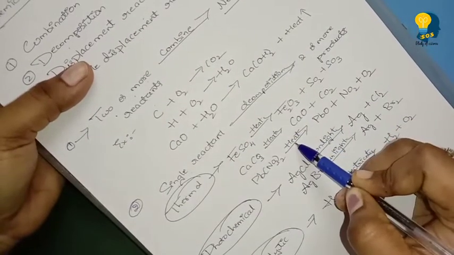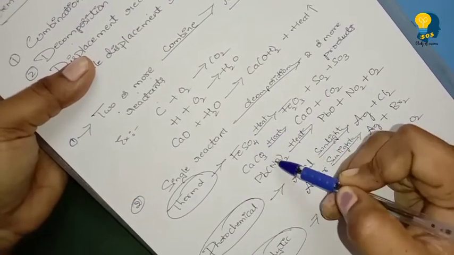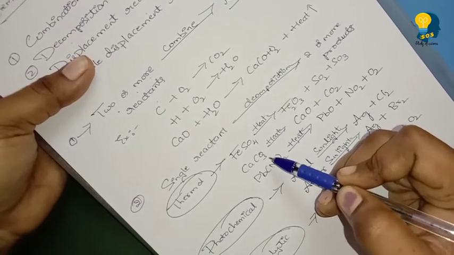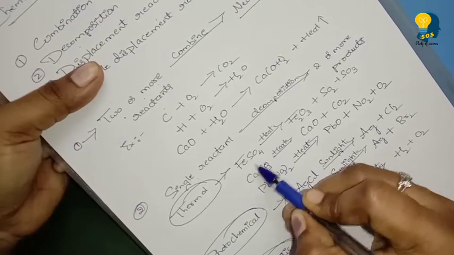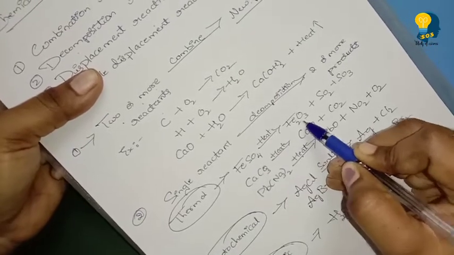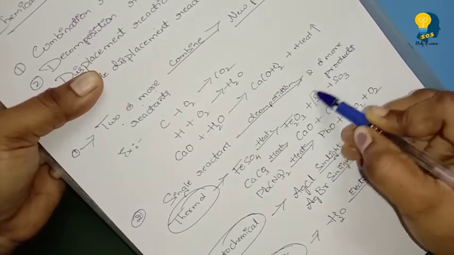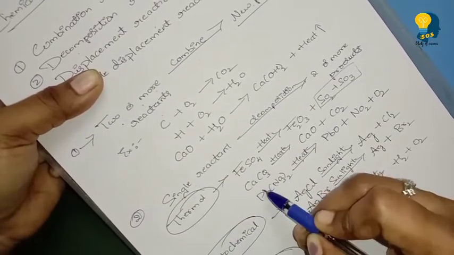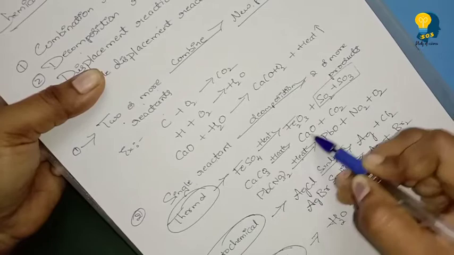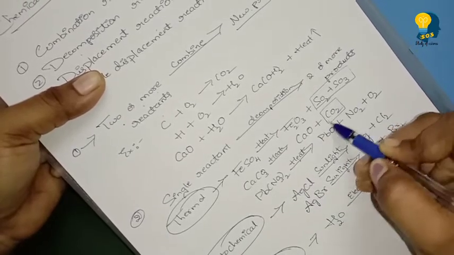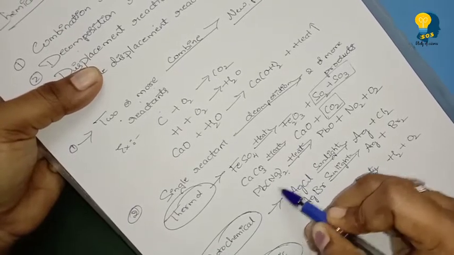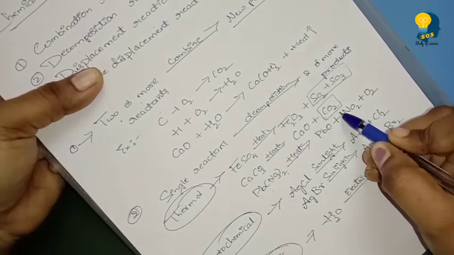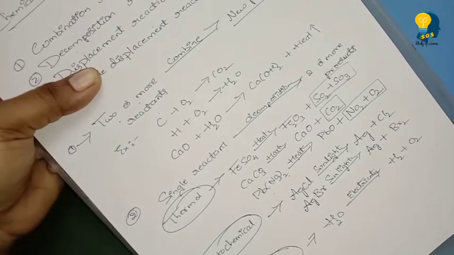Okay. So under thermal, there are three important activity based questions. So I have given you equations. Learn equations and write equations in the examination. You will get marks. Under thermal, three important equations. Ferrous sulfate, when we heat, we get ferric oxide, sulfur dioxide, sulfur trioxide. These are the gases. Next, calcium carbonate. When we heat, we get calcium oxide and carbon dioxide. Carbon dioxide is gas. Lead nitrate, Pb(NO3)2. When we heat, we get lead oxide, and nitrogen dioxide and oxygen are the gases.